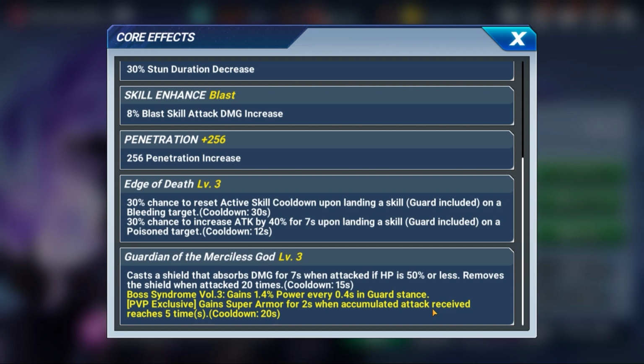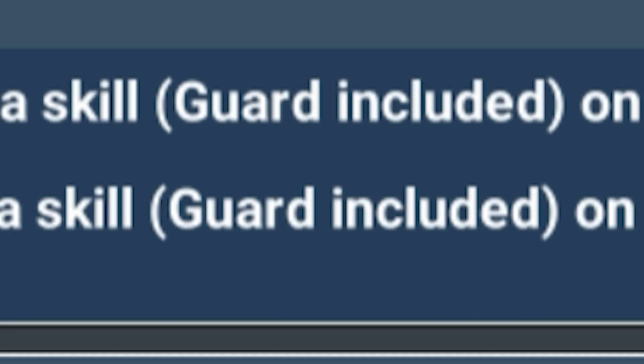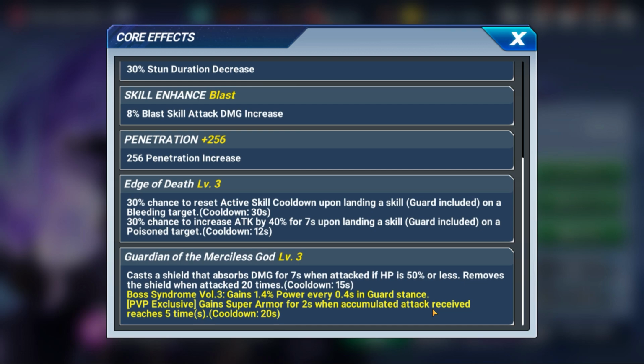Yes, he has a way to make people bleed. 30% chance to increase attack by 40% for 7 seconds upon landing a skill, guard included, on a poisoned target. That has a 12-second cooldown. That's insane. That's an insane core, dude. I love resetting cooldowns. It's so much fun, and I love just getting straight up attack percentage buff. It shouldn't be a problem to keep people bleeding and poisoned.